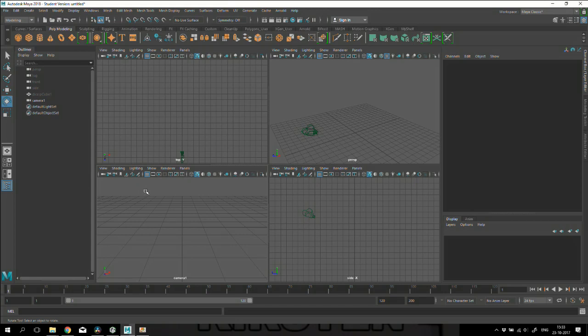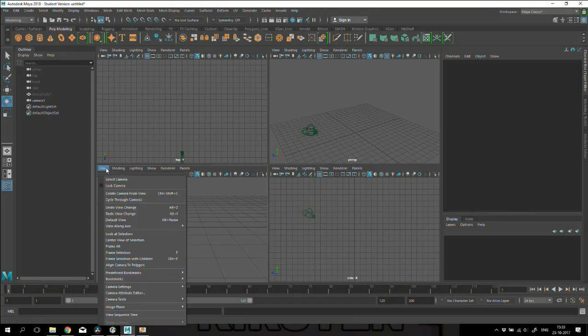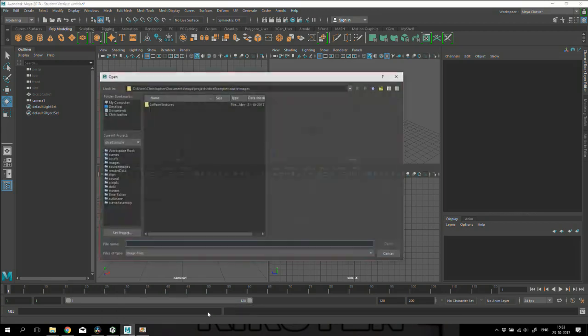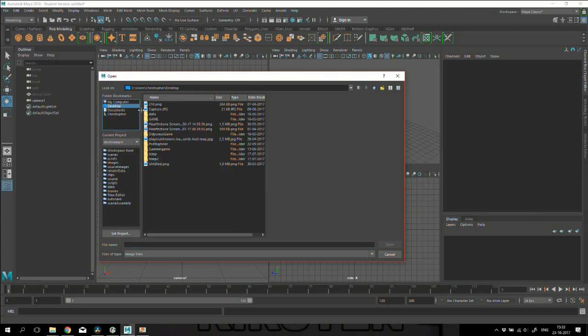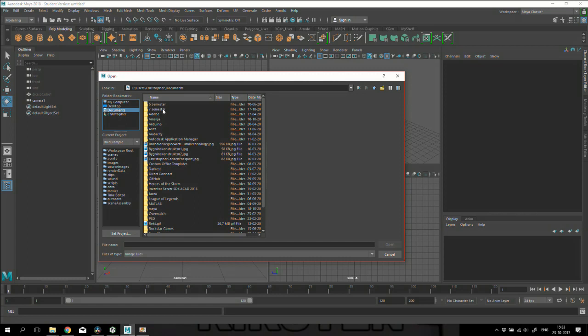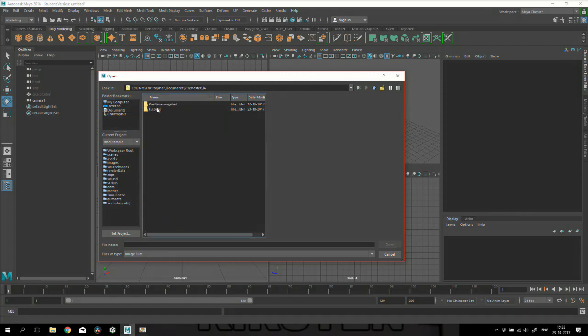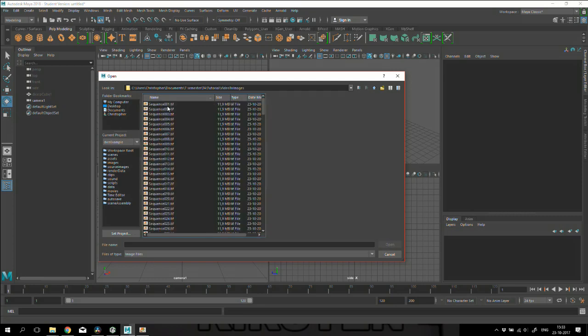Then we need to have an image plane as a reference for this camera. So we're going to go to View, Image Plane, Import Image. Now you should locate the location where you saved your image sequence. For me, it's here.